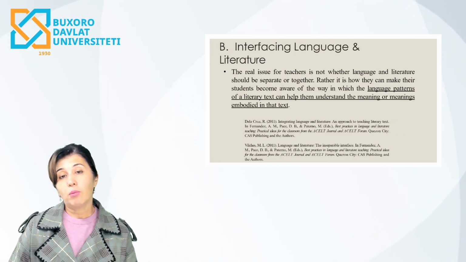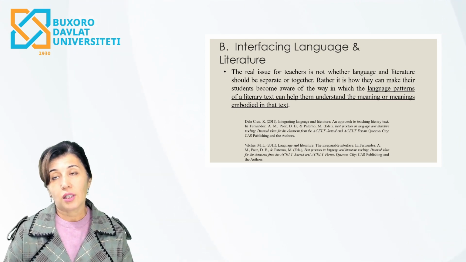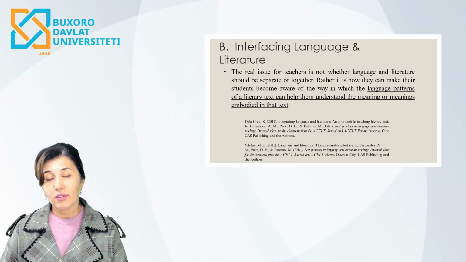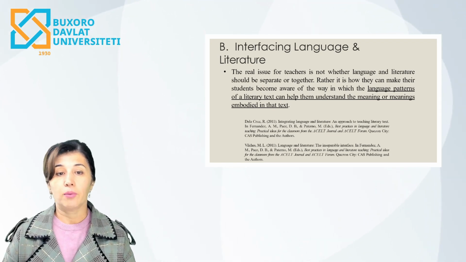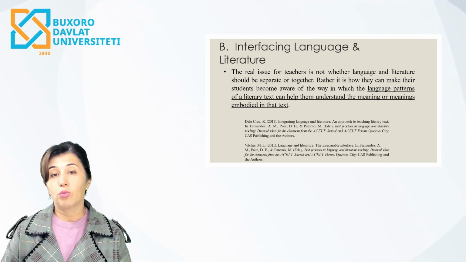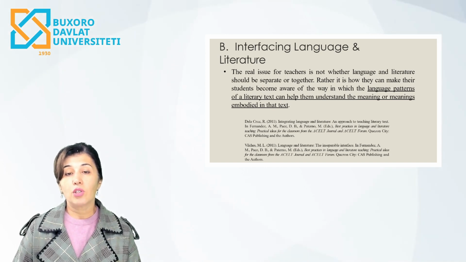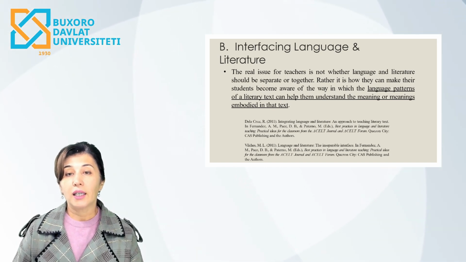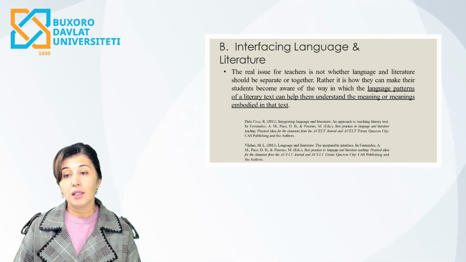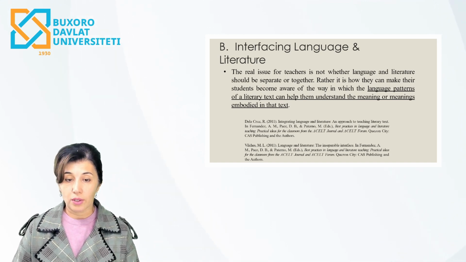Now, let's talk about interfacing language and literature. There is a big question: is language connected with literature? Can we teach language implementing literature? The real issue for teachers is not whether language and literature should be separate or together. Rather, it is how they can make students become aware of the way in which language patterns of a literary text can help them understand the meaning or the meanings embedded in the text by the author.